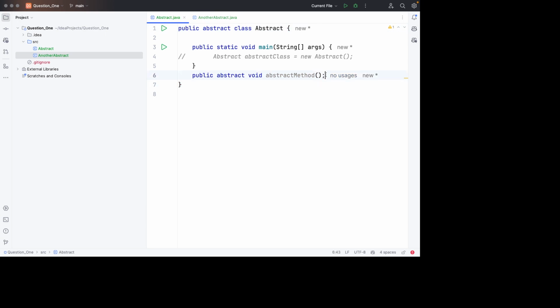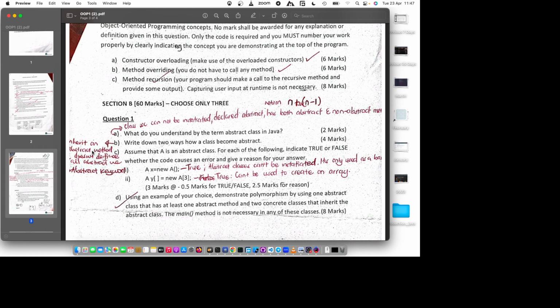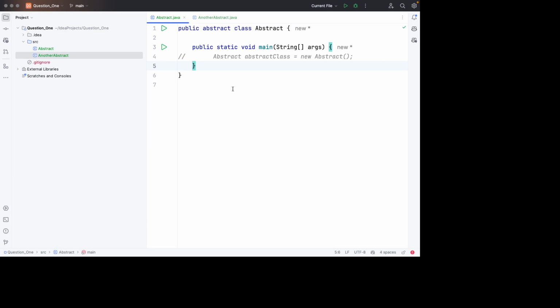So this answer here, I don't believe. Oh, inherit an abstract method which doesn't define all abstracts. All abstract what? Yeah, okay, I think I get what they were on.